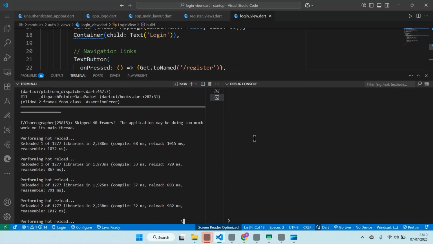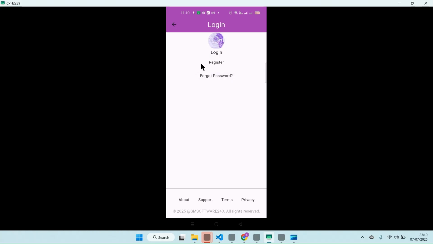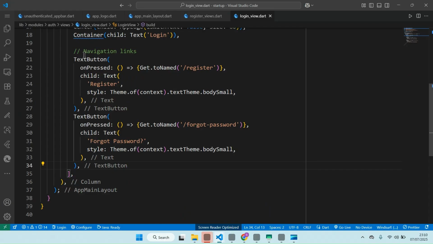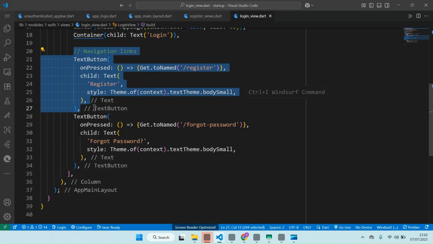So if I save that and reload, this is what we get there. So you can go to login, but also to register. I can copy the same, this one, go to register here.